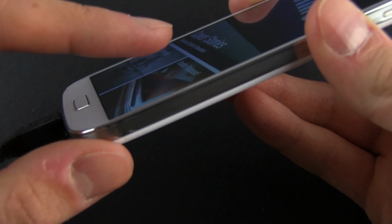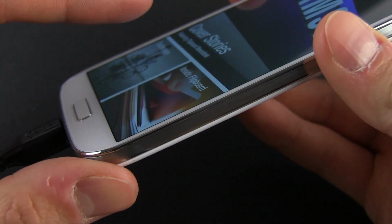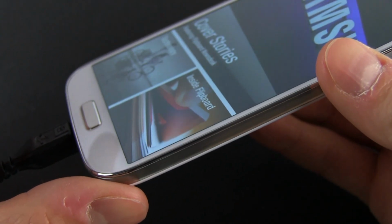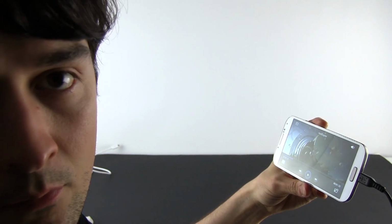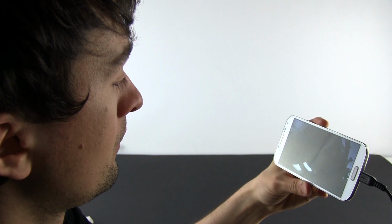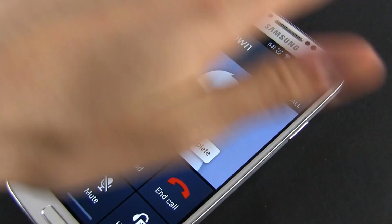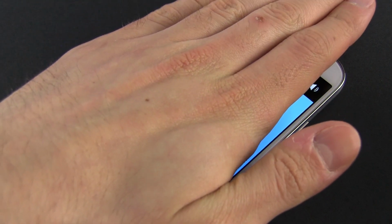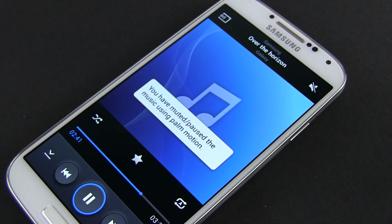And then you do get a whole bunch of gestures from AirView that lets you control the content on the screen with your finger without actually touching the glass, to air gestures and the eye tracking capabilities of this handset that lets you interact with the phone just by moving your head. These gestures and special features only work in a few apps right now, and they might be considered a gimmick by some of you, but they can also be a strong selling point for the S4.